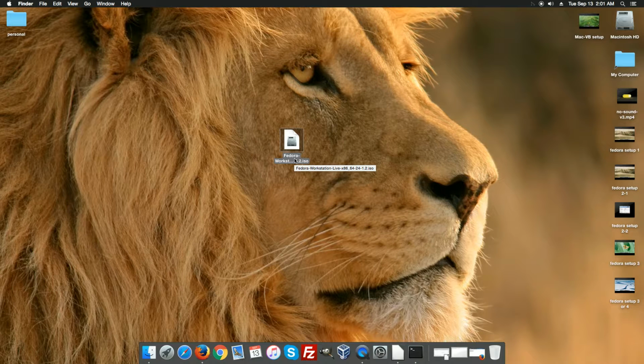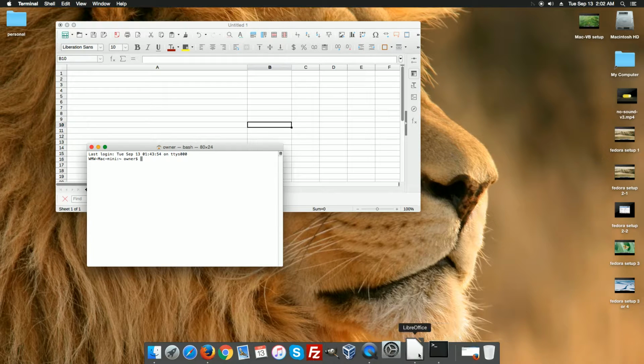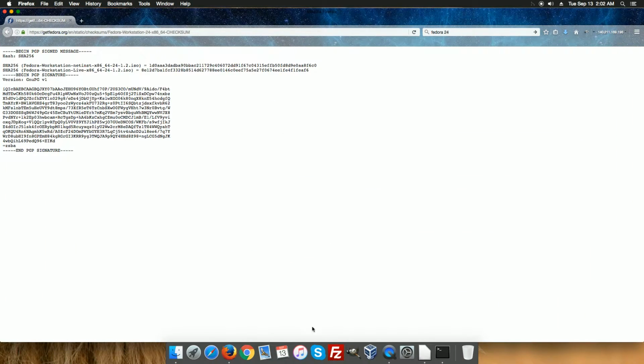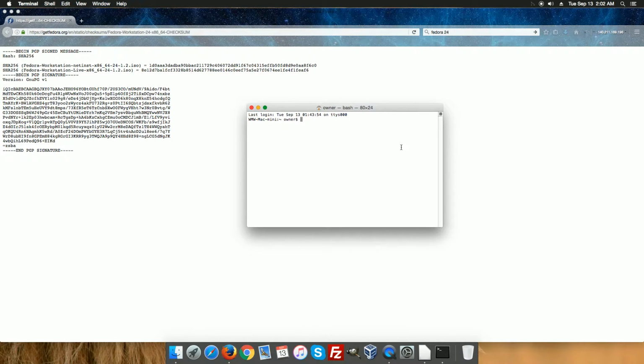If they happen to release a new ISO, the checksum is going to change on that. So to check this, we need the terminal, and we need this file here. We're going to enter the terminal, and first we're going to change our directory to the desktop. If you're used to a Mac computer and you've ever been in the terminal, you'll make a pretty good transition to Linux because the terminal is effectively the same. So we're just going to do a cd and desktop.